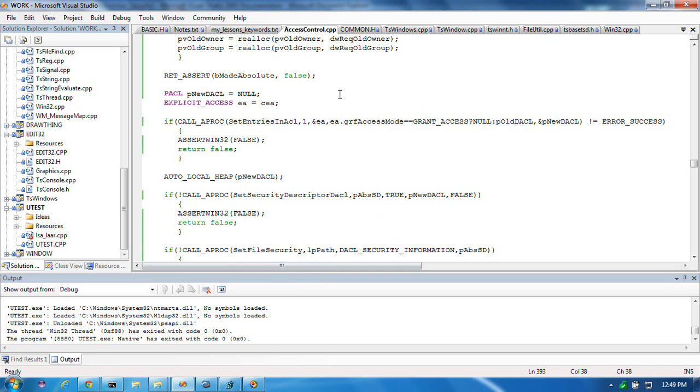It's not doing what it's supposed to, which is to restore the list back to what it originally was. What I wanted to do was remove those explicit denials, not add a new entry.